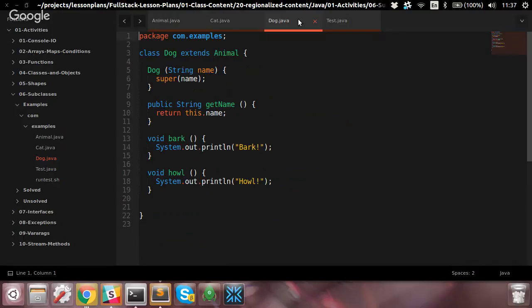Does that make sense? So let's think back to the activity we just did. We created squares and triangles. Squares and triangles are made of the same thing, right? Which are what? Dots. Sides. You know where I'm going with it. Sides or lines, we'll call them. So if we wanted to make a parent class for a square or a triangle, what might we call it? We could call it shapes, but that would be a little more broad. Lines. Exactly. And so a square could extend lines and then get values from the lines class.